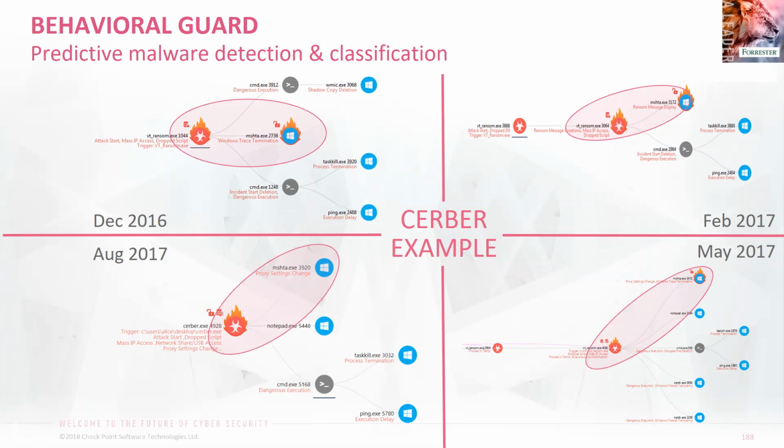And this is an example of a Cerber. Cerber was an attack that occurred during these dates. And we're able to say, because we have created a malware DNA, because we have seen a similar attack before, we have high confidence that this is not a false positive. And we have high confidence this is a malware family that is attacking our organization. And it could be a persistent malware family, maybe from a persistent attack, a cyber criminal.